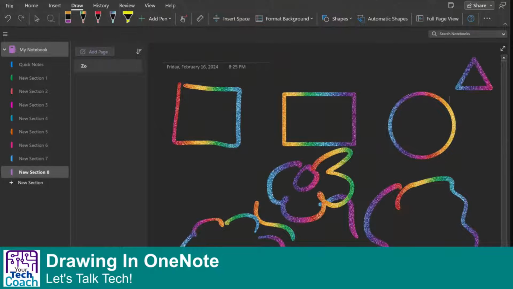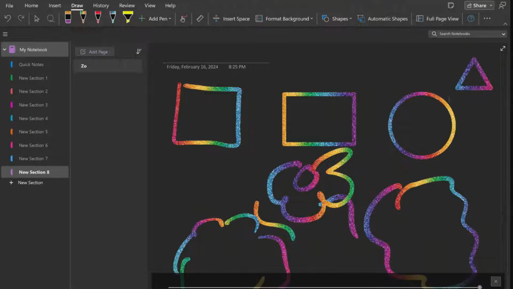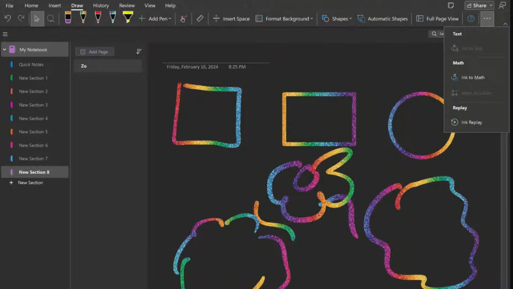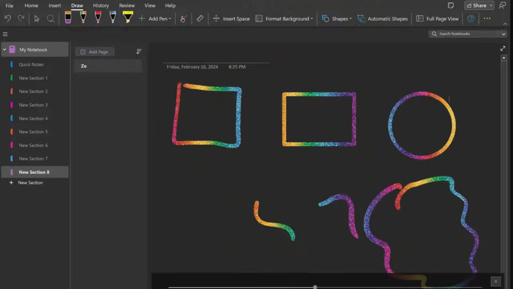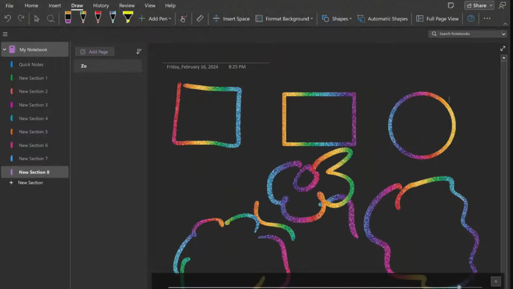I should take this off. So this just went through and replayed everything I drew. Now, there's a couple of different ways that that's fun, and some of that is just because it's fun. Some of it's because it's almost like pseudo animation, right? But it's also really handy, like if you're in a meeting or something, and people don't remember how we got to where we are in the meeting.